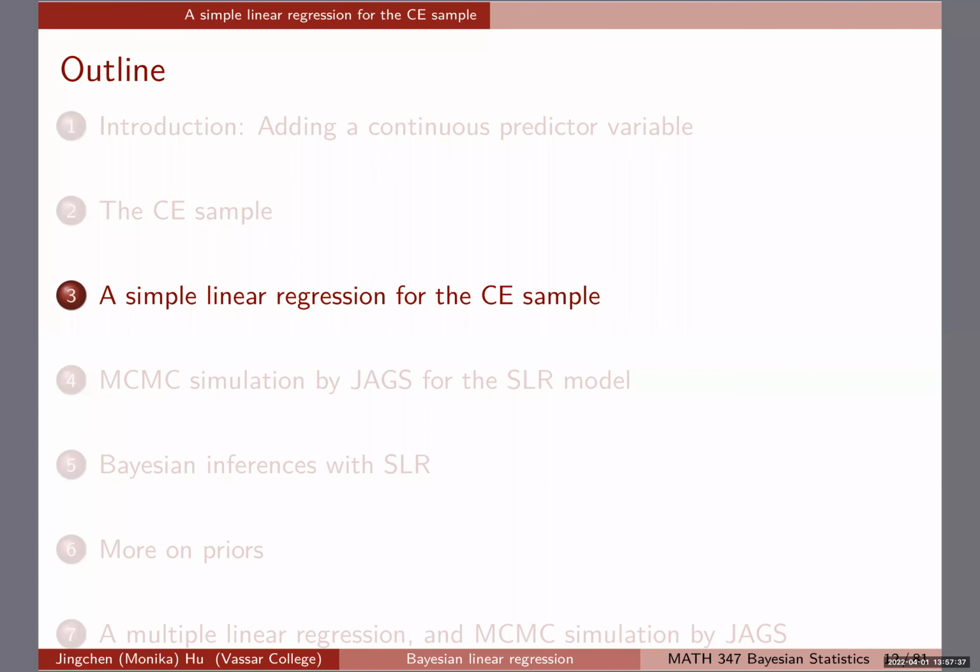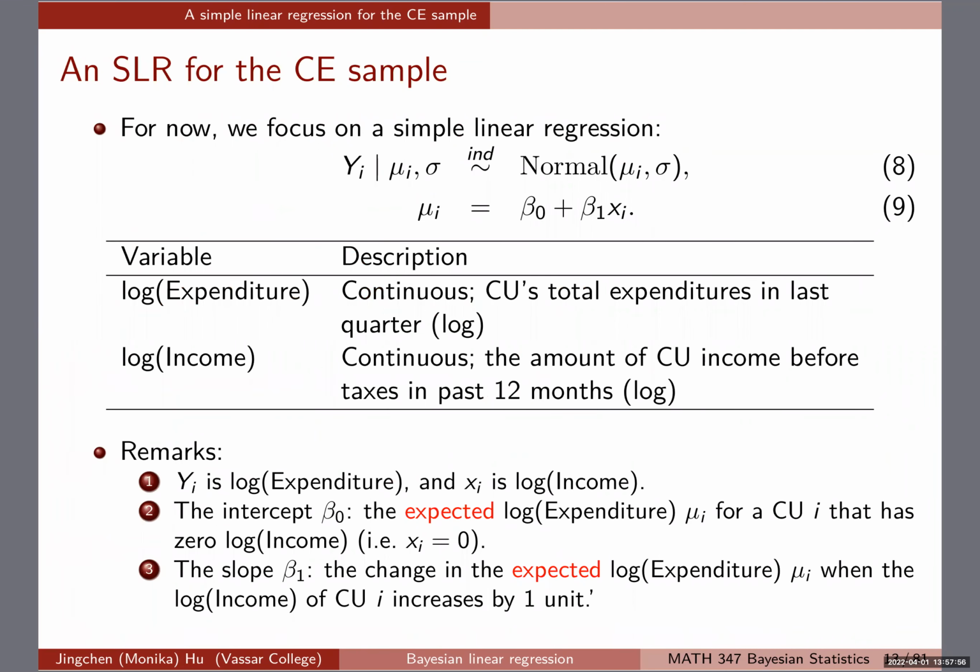Okay, so here, let's talk about how to understand a simple linear regression for the CE sample. So this is really putting everything into context. And then we're gonna end today by talking about how to do MC simulation using JAX for the simple linear regression model. So equations 8 and 9 are pretty much what we had done before for simple linear regression.